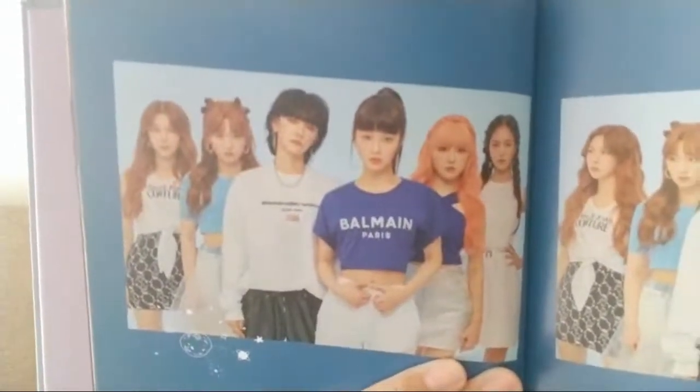So then there's a different look, which is the softer blue look. The soft blue looks actually look really great on everybody. Everybody looks good in the sportswear looks. So this is the sportswear look, which, as you can see, works out very well. I don't think anybody stands out as being bad looking at all. And because everybody's wearing at least one piece of sportswear, except for one of them, it feels a lot more cohesive. And if they're not wearing sportswear, they're at least wearing a similar color. So yeah, it all goes together.